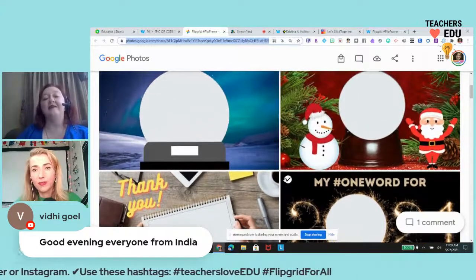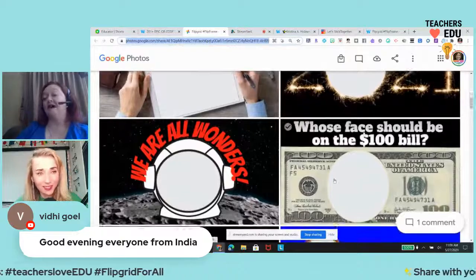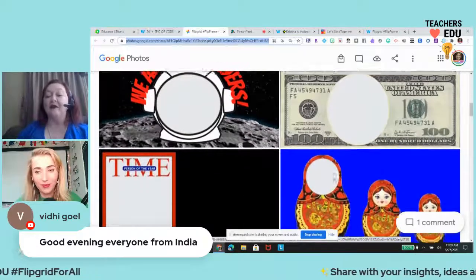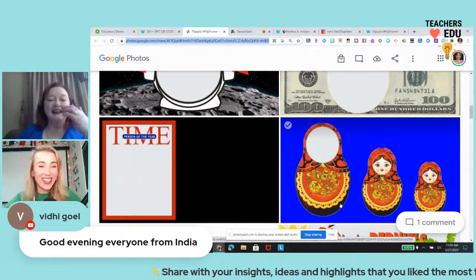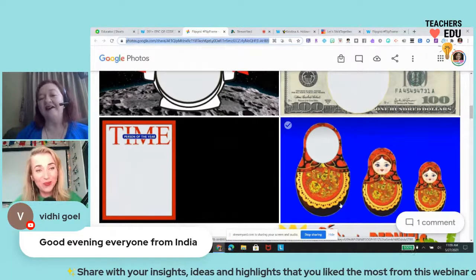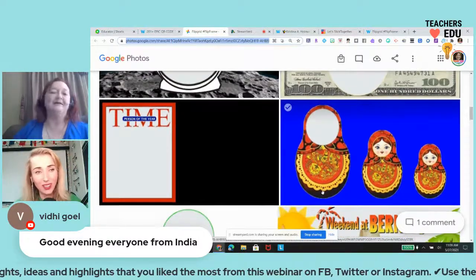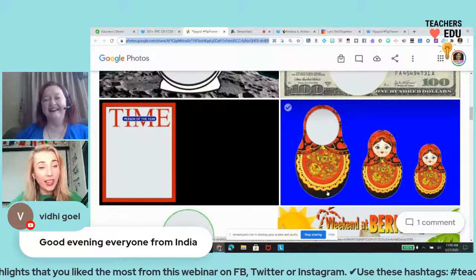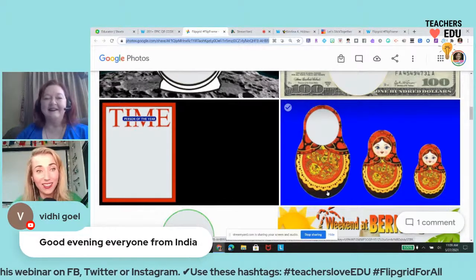So we have this with the snow globes. We have Wonder. If you've read Wonder, who should be on the $100 bill? We have lots. Oh, look at the matryoshka I made. Oh, plastic dolls. Yes, we love them. We have a Russian class in my school, so I made this for our Russian teacher. So sweet. You like that? I saw that post. Whoa, it's fantastic. It's so much fun.